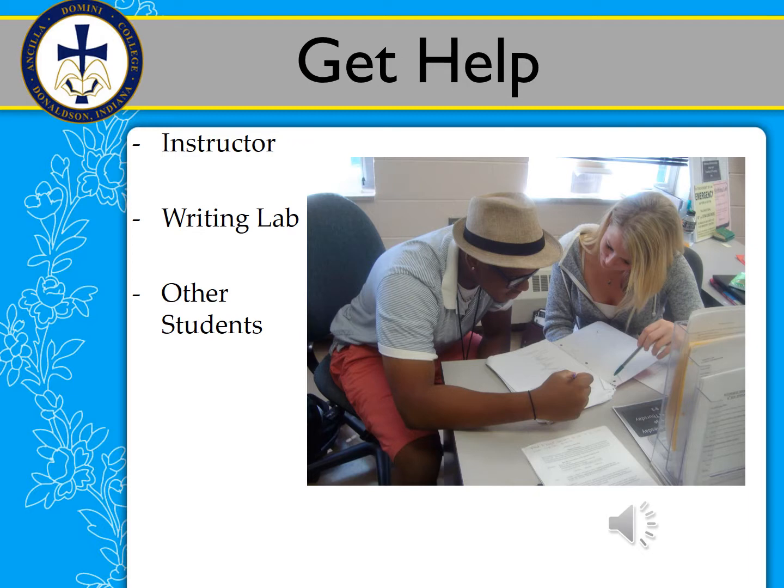Your success in Writing 1 often comes down to making sure that you're getting the help that you need. And that means contacting me, your instructor, for help. Again, please don't hesitate. You can also work with a writing lab, and they do have the ability to work with you online using track changes in Microsoft Word. You can also ask other students for help. Sometimes just finding a study buddy, somebody who you connect with online, and you exchange ideas. Again, you're not doing each other's work, but just sharing those ideas and talking with them on the side can be a big help. Especially when it comes to major papers, though, take advantage of asking me questions, asking me to look at multiple drafts if that's needed, and working with a writing lab.